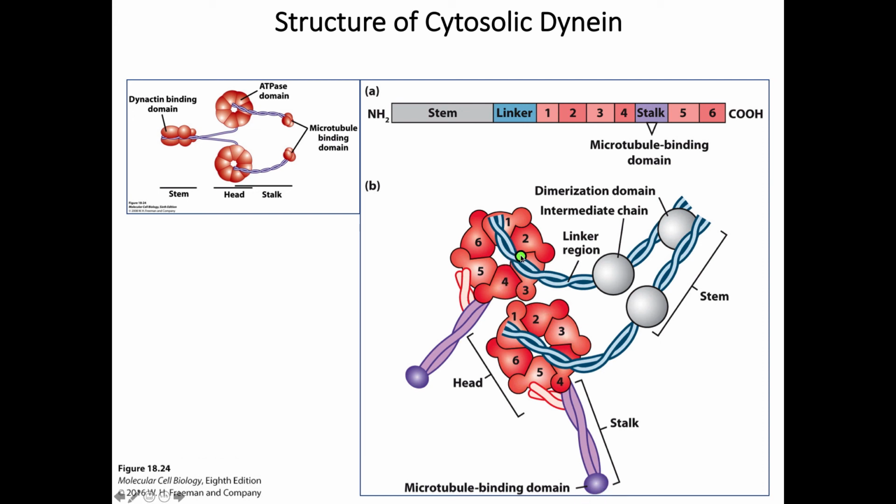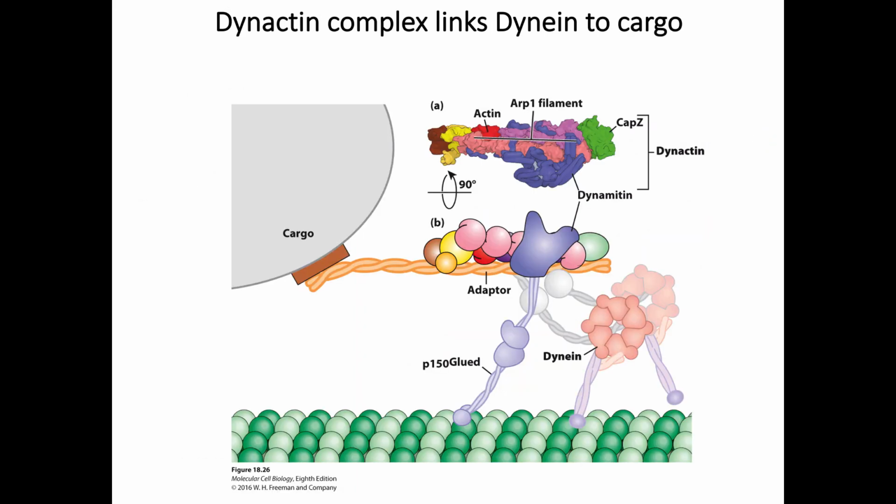And then you have these linker regions which are connected. It will go all the way up, and it will be connected to the cargo. So let's take a look here. Here we are seeing what we just looked at. This is the dimer of the dynein, and from these structures, which are the linkers, it is attached to this complex which is known as the dynactin. And again, there are 8 actin molecules, ARP1, CAPZ, and you do not need to remember any of these constituent proteins. All you need to remember is that the important one is the dynactin complex, and this dynactin complex with an adapter is attached to the cargo. That's number one.